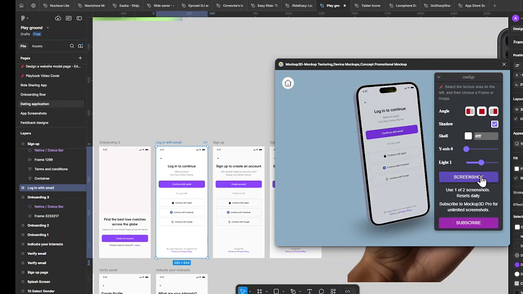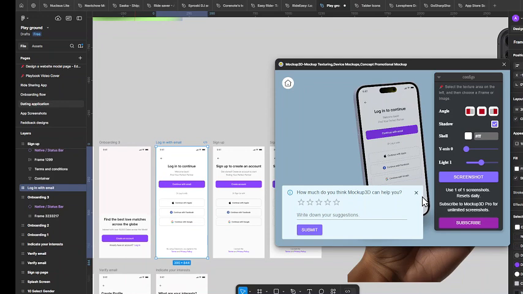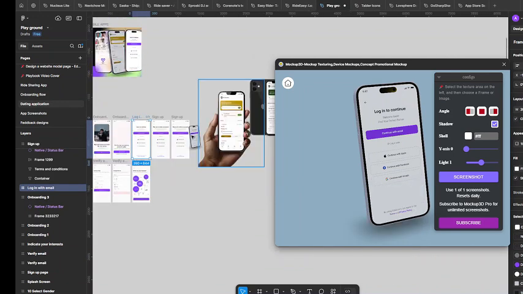So when I click on done, click on screenshot, it's going to generate the screenshot. Depending on how strong your network is, that will determine how fast it will be. After it has been generated, now you see, I think I have one more screenshot left for today. But for me, this is amazing. And look at what we have here, right?